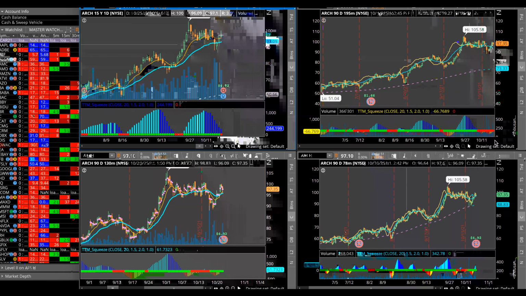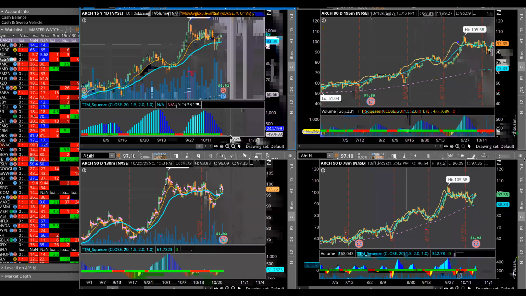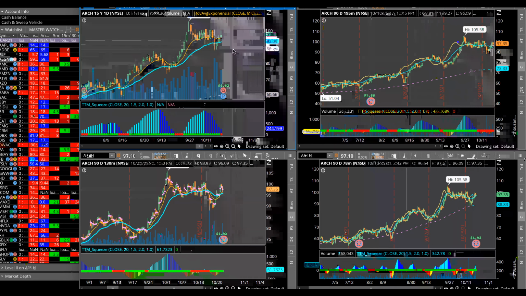Otherwise, we would have two squeezes here, and I still would not trade this without a third. I would like to have three charts. It doesn't matter what three, but I want to have three charts with squeezes on them. And this one only has one dot, so this is something that we could watch. Let's see if it continues to move forward. Maybe it moves up, maybe it moves down, but it's not there yet.